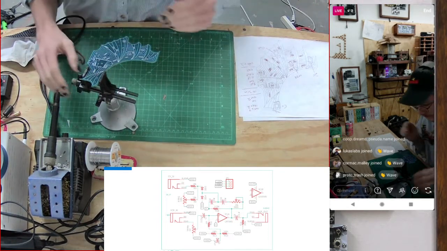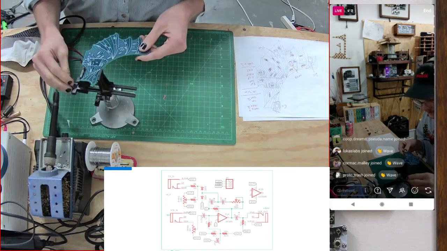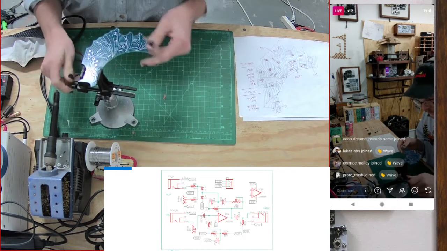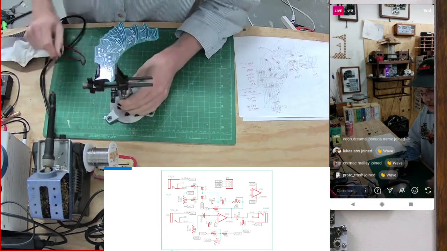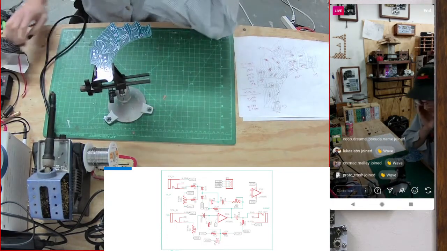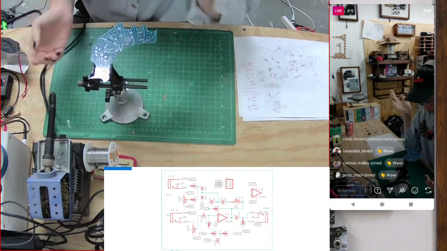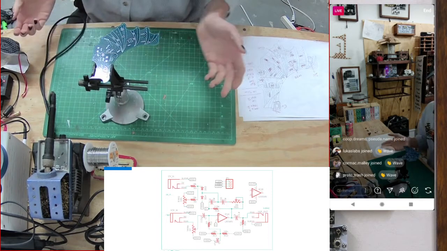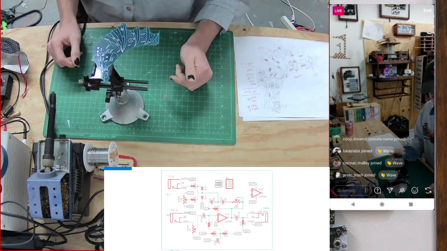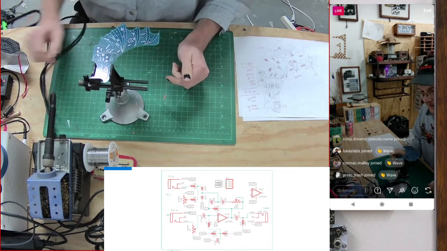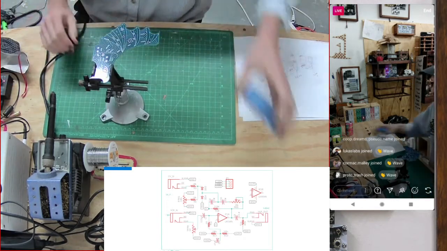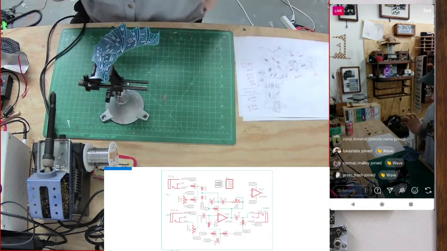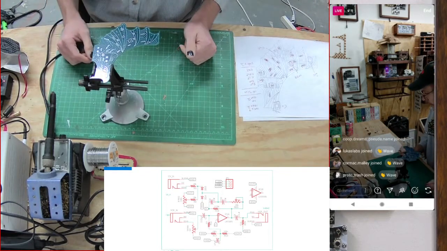So today we're going to be building a VCF, which is a voltage controlled filter. For those of you who are not super familiar, I've been building circuit boards as part of my sculpture practice, and I've been getting very deep into analog circuits and the core modules of them.